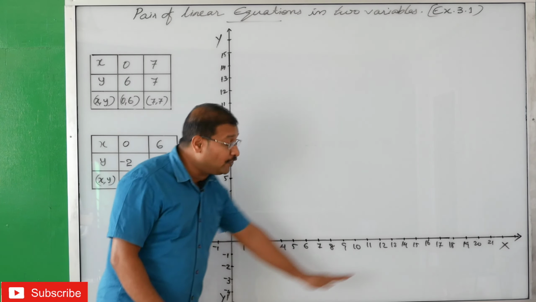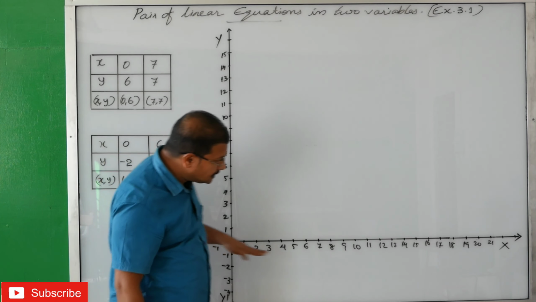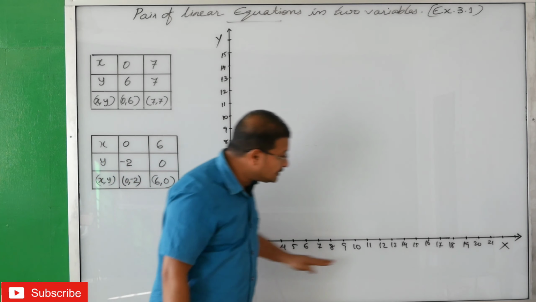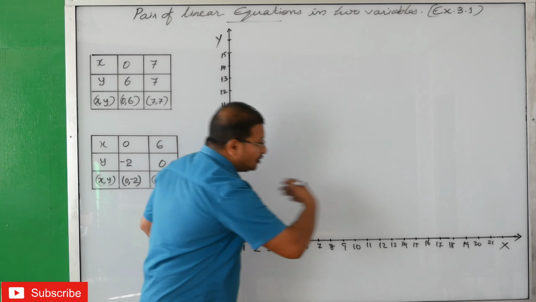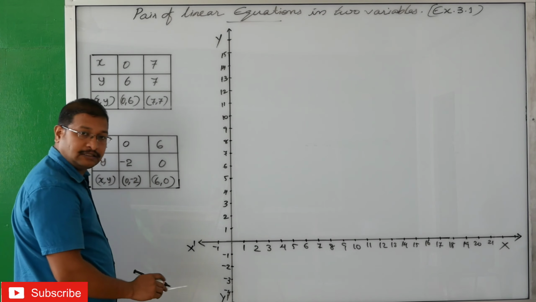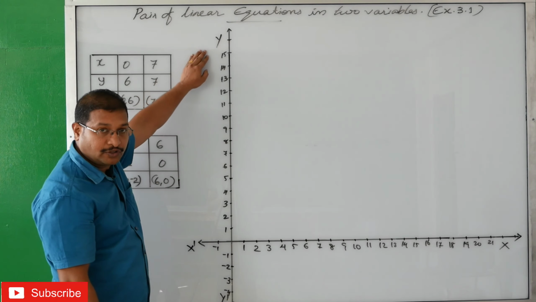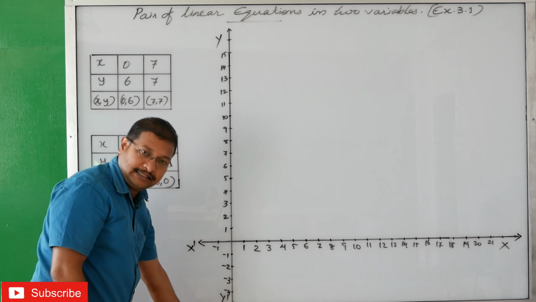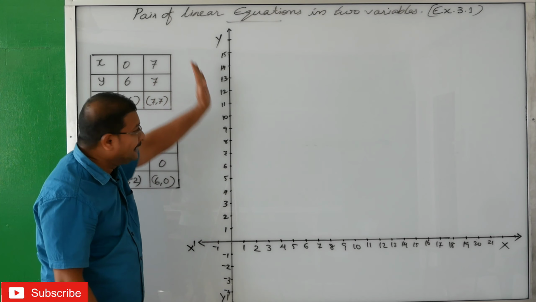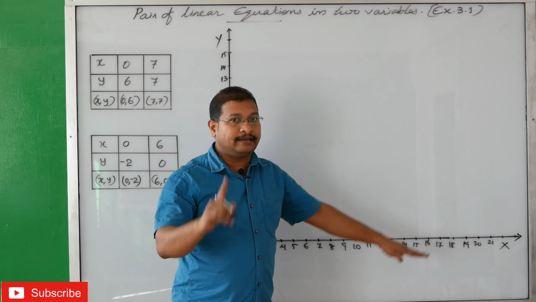But the thing is that when you go for a graph paper, careful, you have to draw the line this way. This is called x-axis and this is y-axis. I hope you know that. This is x-axis and this is y, and the right side is plus and the left side is minus, that means x dash, and downside is y dash, that is negative, and this upside will be positive y. This vertical line is the y-axis and the horizontal line is the x-axis.